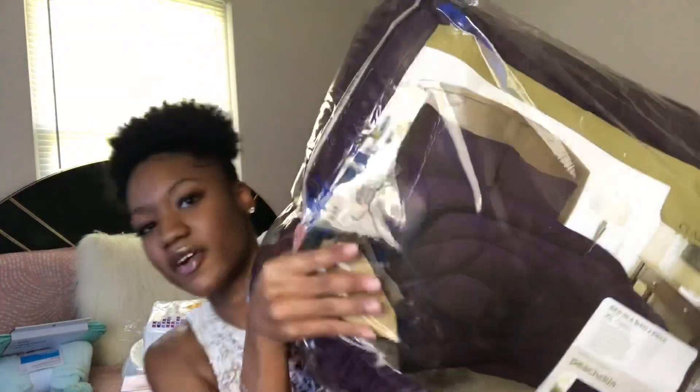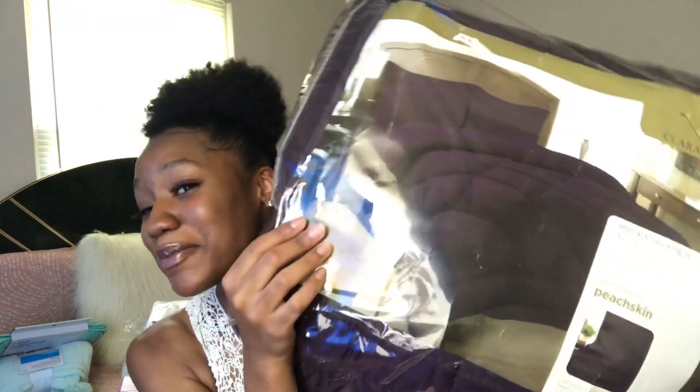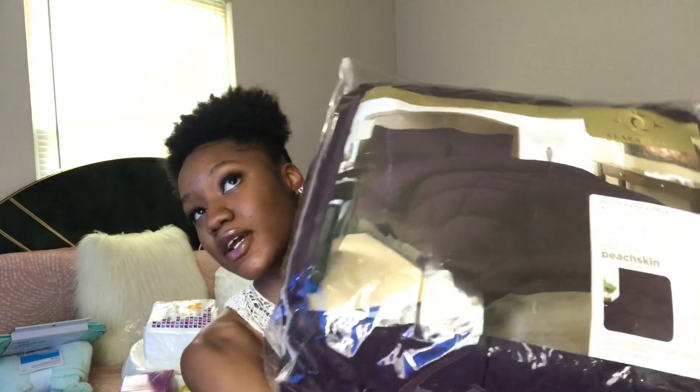This is my comforter set. My comforter set is purple — I'm still using the color purple. Hope y'all can see — yeah, this is how it looks, really pretty, my favorite color. This comes with six pieces, it's the extra large twin size for the little small bed that everybody has. It comes with the comforter, a pillow sham, a flat sheet, a fitted sheet, a pillowcase, and a laundry bag. My godmom bought me this actually last year.